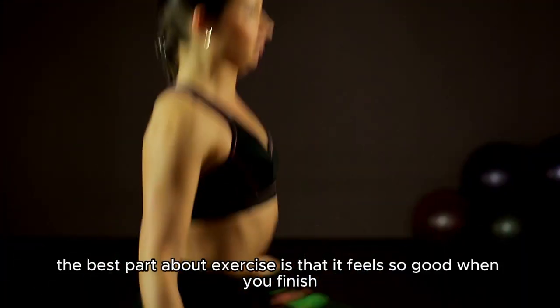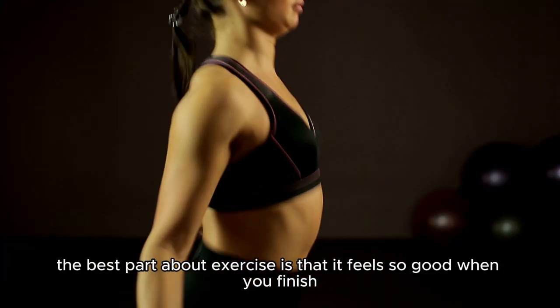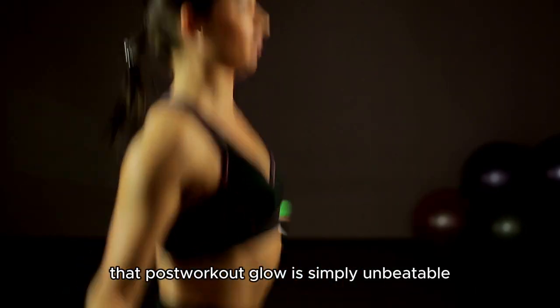And remember, the best part about exercise is that it feels so good when you finish. That post-workout glow is simply unbeatable.